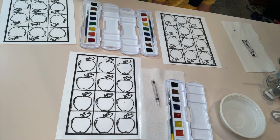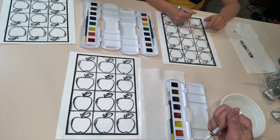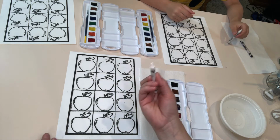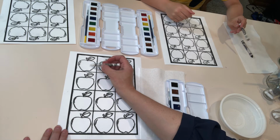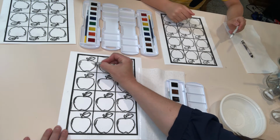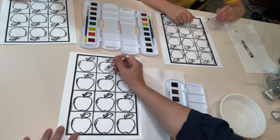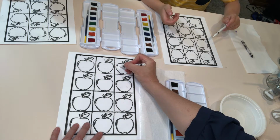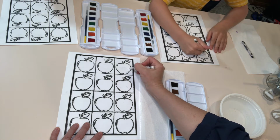All right, once you've got all your black outlines done, you're going to take your white crayon, and Kandinsky did a lot of art with shapes and designs. So we are going to use the white, and you're not going to see it very well, but add different patterns inside of your apples. So here I might do some zigzag lines, maybe 2 or 3 of them. On this one, I'm going to do maybe an inner circle with a couple outer circles outside of it. Just each one do something different. This one, I think I'm going to put some polka dots on. And for each apple, just put a different design in.